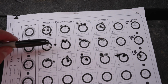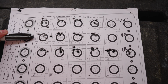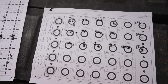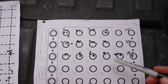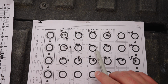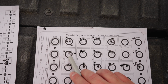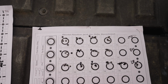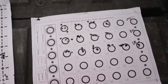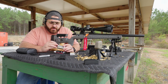Taking a look at these, I'm probably going to try and order some more rifle match. I know there's a pretty significant chance of there being differences in how the different lots perform, but from what I'm seeing here, that's consistent with what I would think wind would be. That's a pretty good group. That's a great group, and this was 100% me being set up wrong. So I think for our first match, we're going to try and get some SK rifle match. I think that preliminarily answers what I'm going to shoot in this rifle for right now.